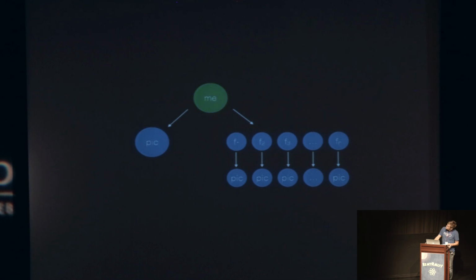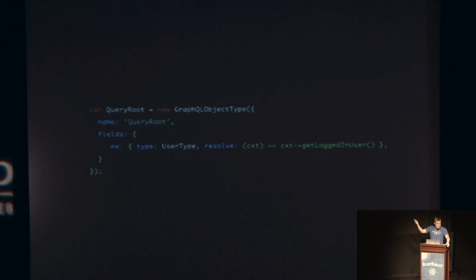At the root, we have me. And so we need to fetch me. How would that work? Here's an example of how it could work. We have this resolve function. You end up threading some global context object, which is kind of the root of your application. In Facebook land, this is called a viewer context. The viewer is kind of the center of it all because our privacy rules are so complex, and we thread a viewer all the way down the stack. Most applications have something like this if they've been good boys and girls and don't rely on global state too much. So you get a logged in user from that thing. And then that passes back into the executor. So the user code gets an object, throws it back to the executor, and now the executor does its magic to thread it through.